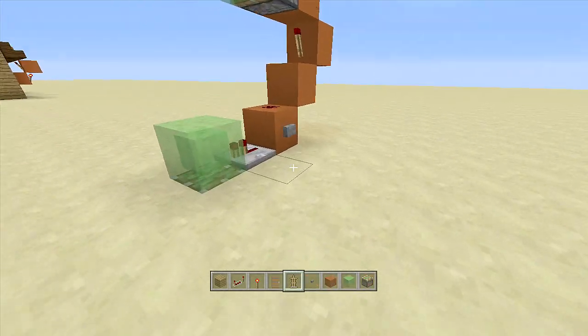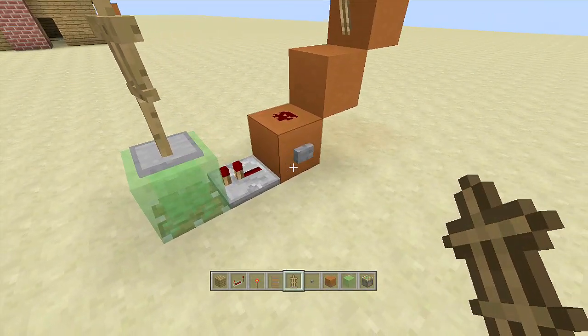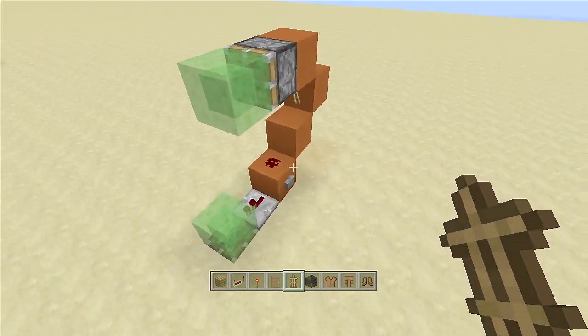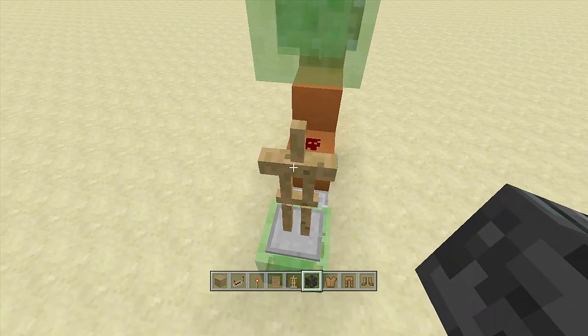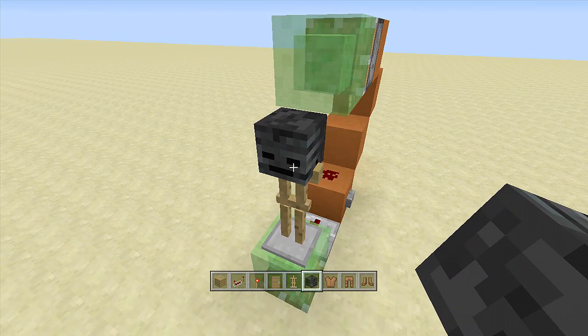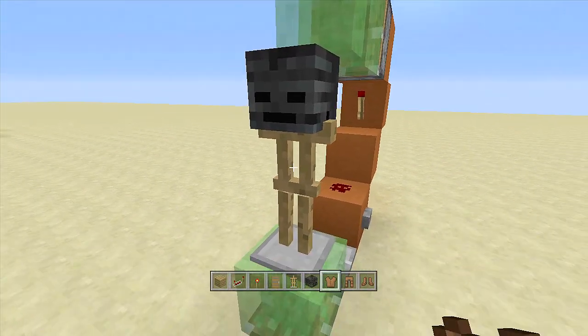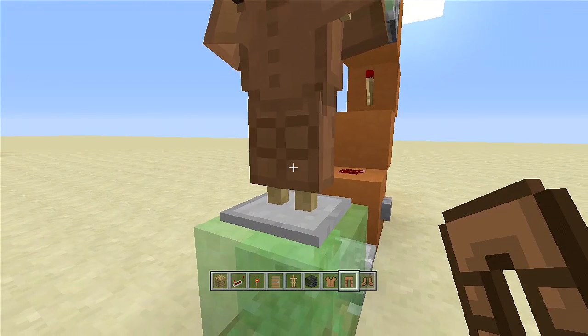So we're going to go ahead and do that one more time. Place in your armor stand, click the button, and just go launching out perfectly. There we go. So let's go ahead and place in our armor stand with our wither skeleton skull on top of it. You can use whatever you want if you're doing this on creative. However, if you're doing this on survival, the wither skeleton skull is the easiest one to get out of all of them. So that's why I chose to use this one.